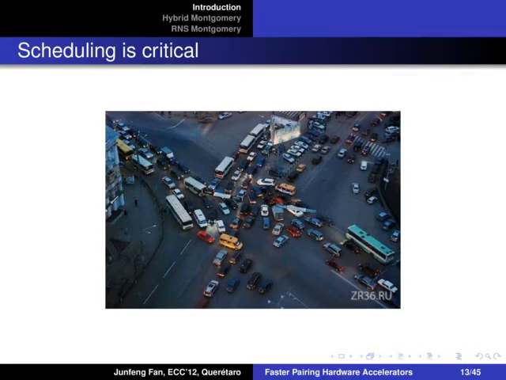And also scheduling is critical, right? So if you look at this crossing, there are actually quite some free spaces, but because it's badly scheduled, everybody is trying to make use of this center piece of space, and in the end, they created a lot of dependency, right? You actually depend a lot on every car around you before any movement. So everybody has to wait, right?